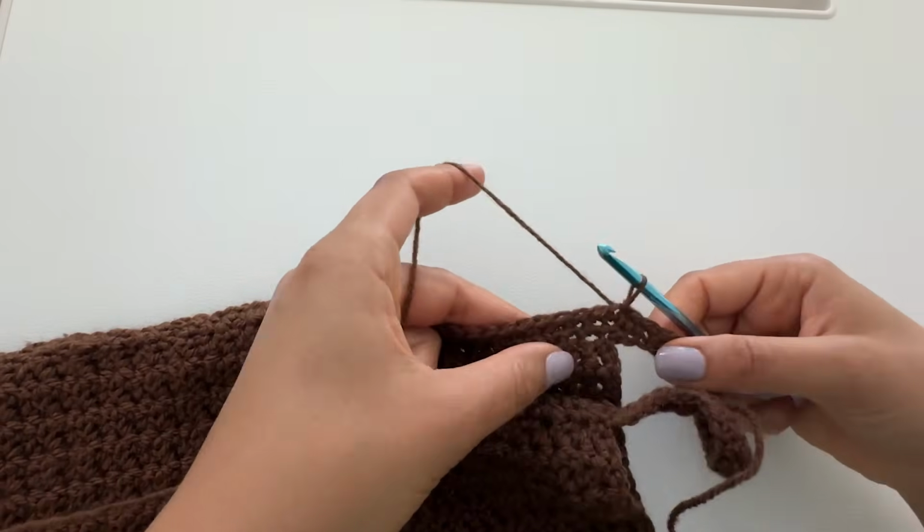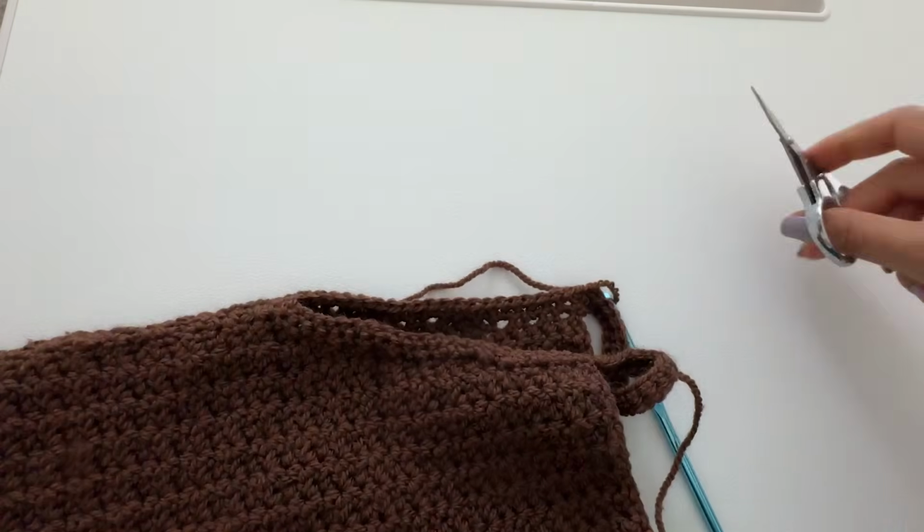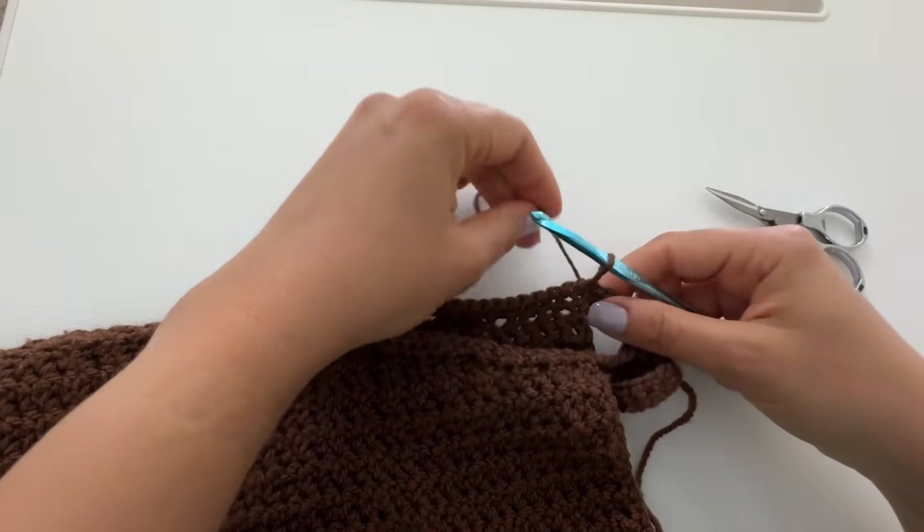So repeat this process for the second strap and armhole, and then I will show you how to crochet the bottom edging, which is the final piece of this top.